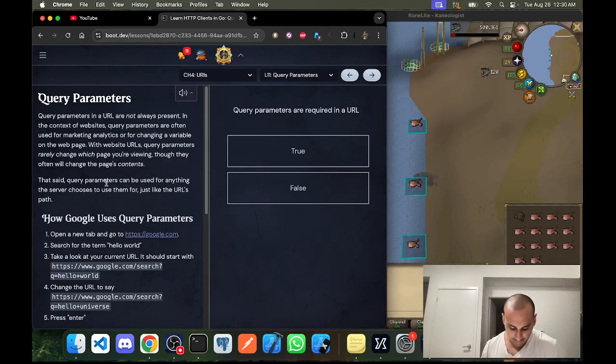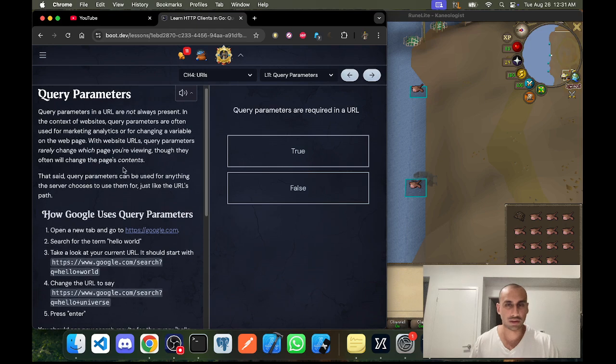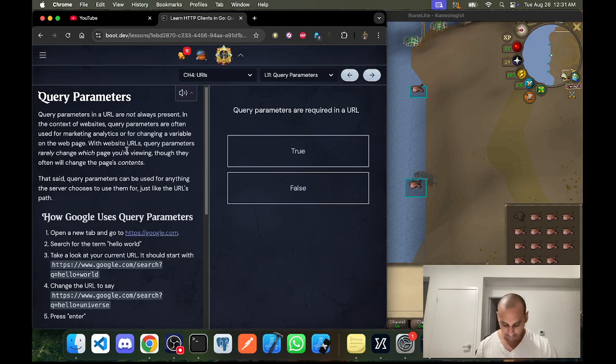They often change the page's contents. That said, query parameters can be used for anything the server chooses to use them for, just like the URL's path. Query parameters are not always required in a URL.